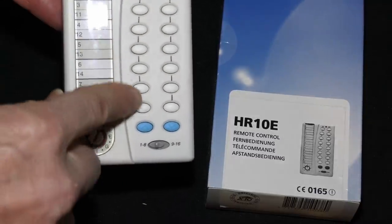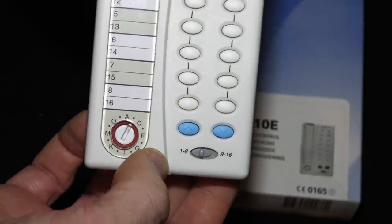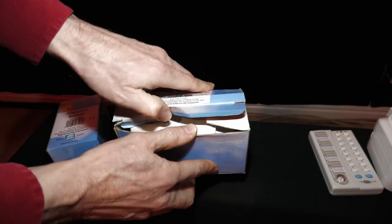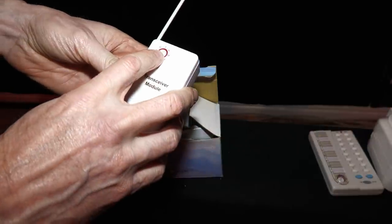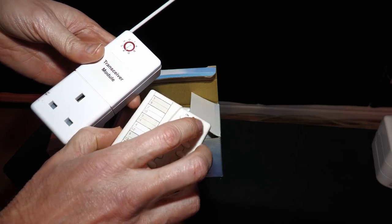In previous videos I've told you that all this automation works off X10. This is the basic controller you can buy to control up to 16 X10 powered devices. There are eight sets of buttons — one to eight — with on and off, and you can flick it over to do nine to sixteen. Number one is the top and bottom masking, because number one works on the transceiver, which is the device that receives the signals. There's always a slight delay when the transceiver receives a signal and sends it to other devices — the side masking is on number two — so the top and bottom masking, being more vital to get open and closed in a specific position, benefits from the immediate response of number one.